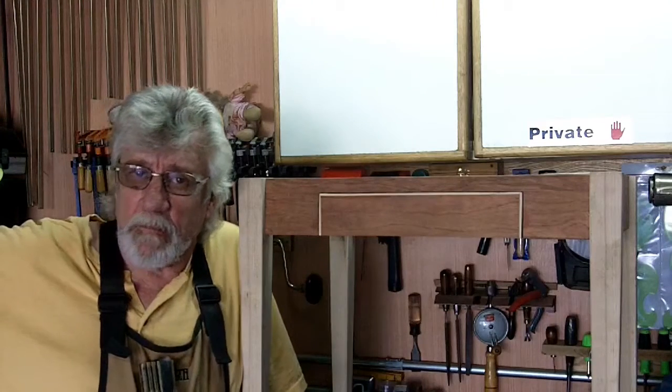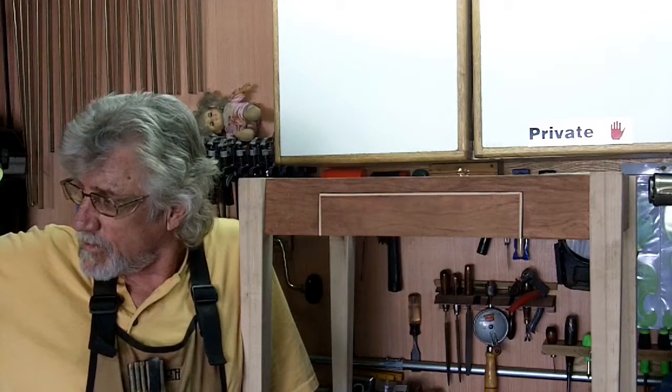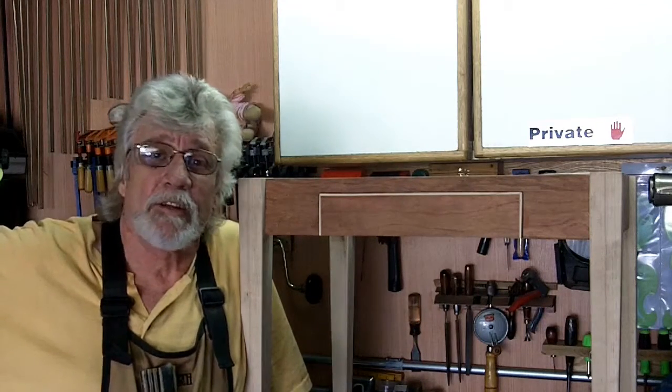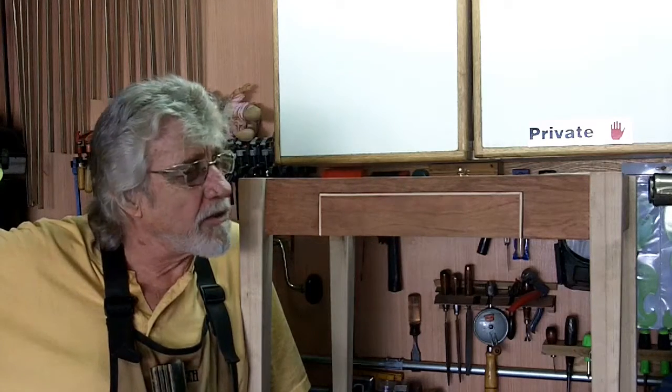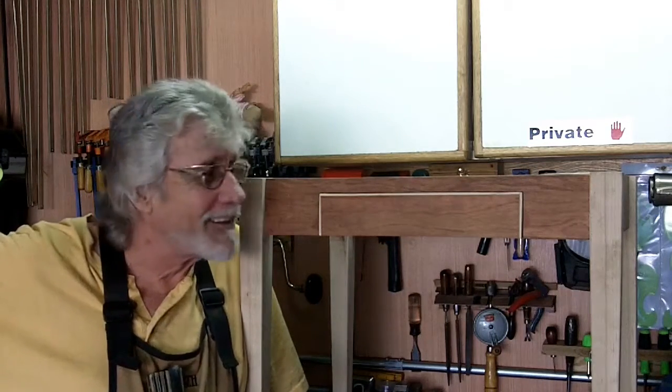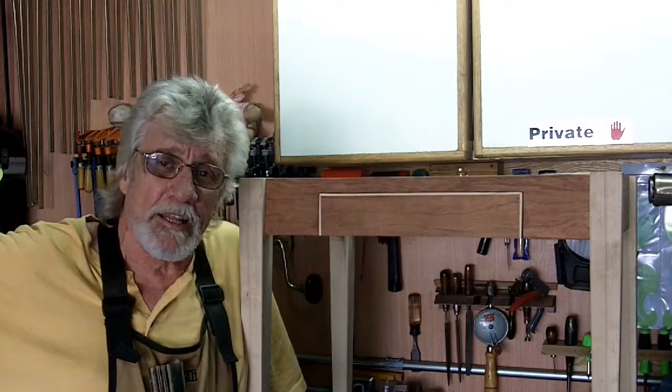About 7 months ago, I bought a shop full of tools, and one of the tools was a Dewalt planer that I've never even plugged in. So I thought, well, maybe for a tabletop, it'd be a good time to see what this Dewalt planer will do. So I'm planning on using that, and other than that, I'm not real sure. Without a plan, who knows? So let's get on to it. Let's start milling up the rough stock, and seeing what we can do to make it work, if we can.